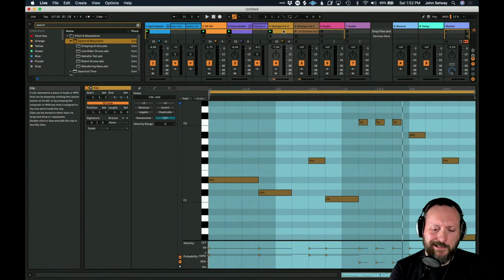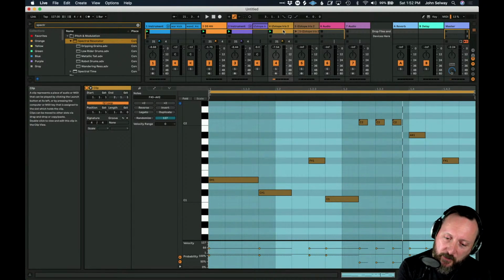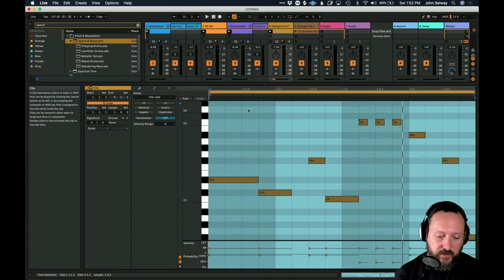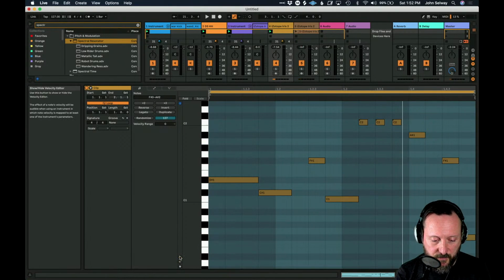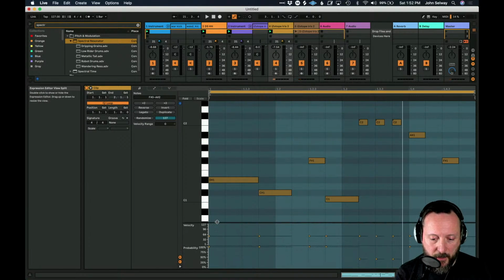Another thing that I made just a little bit of use of, and it's such a nice subtle thing, is the new probability controls in the MIDI clips. You can see here down at the bottom, velocity and probability. You can turn those on and off or hide them completely.